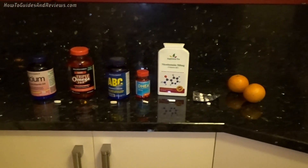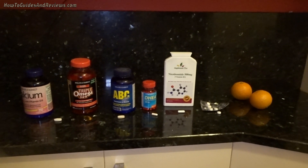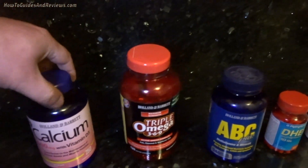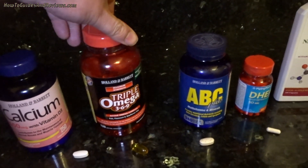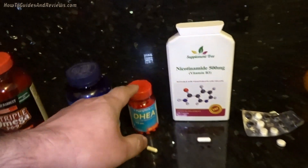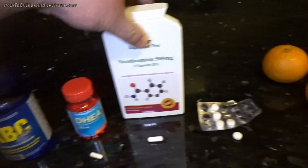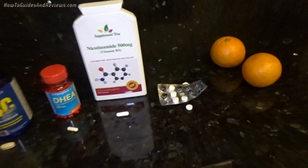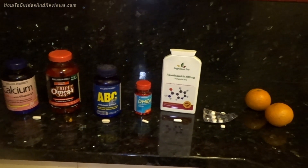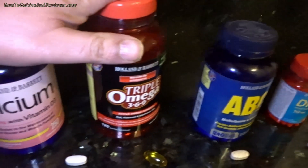That's my anti-coronavirus stack aimed at boosting my immune system towards normal. I take most of these anyway. I try and take a multivitamin every day, omega-3 every day, and metformin every day to regulate blood sugar, plus at least a couple of oranges a day. With the coronavirus storm imminent, I've got to take the rest of these as well.